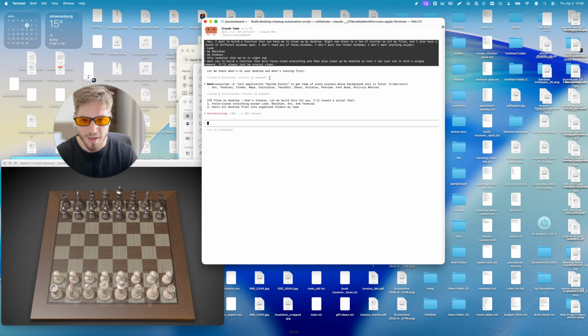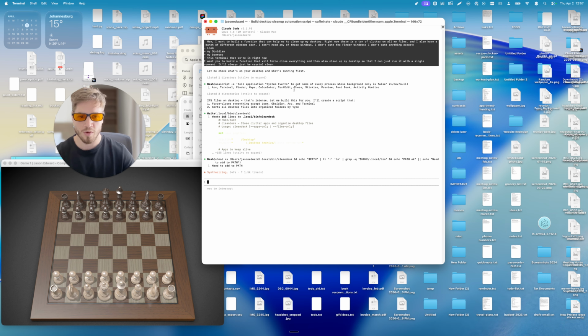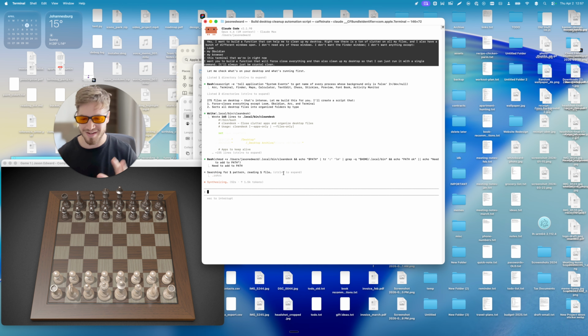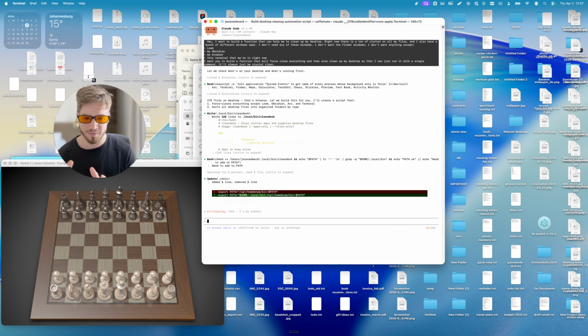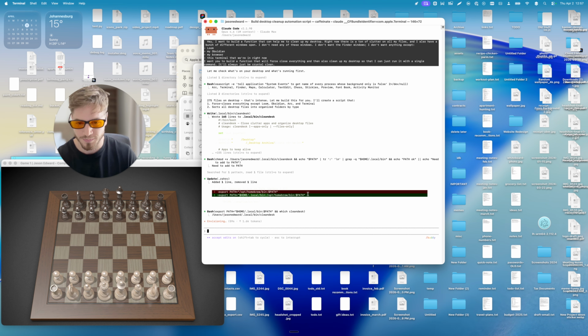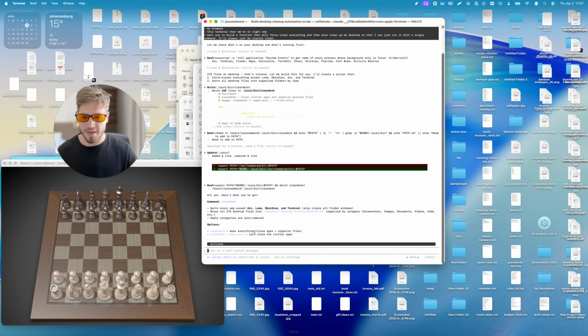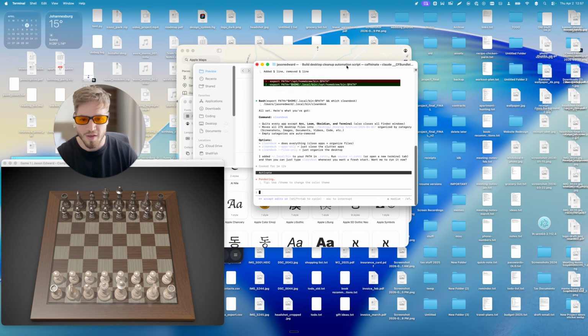And you'll see over here, as it goes through everything, it's busy running right now, and it's creating this file called clean desk. So we'll see in action how I go from this incredibly messy desktop that is going to overwhelm every single person, and how we can clean it up in just a few minutes. Okay, so it's now created the file, and we'll wait for it to run. So I'm going to say activate, and let's actually see this in action. Again, I'll make this nice and small.